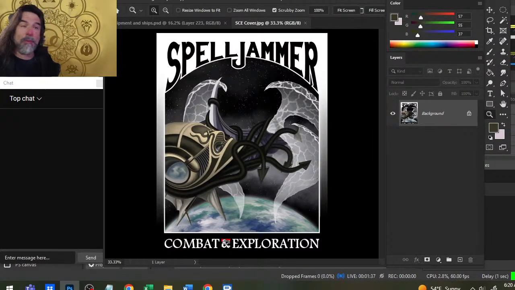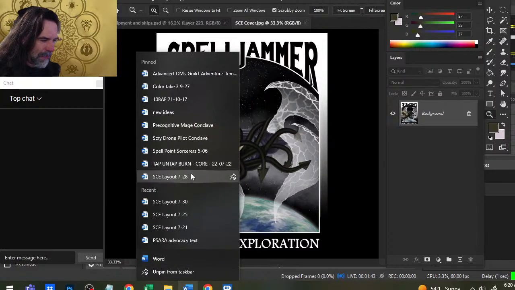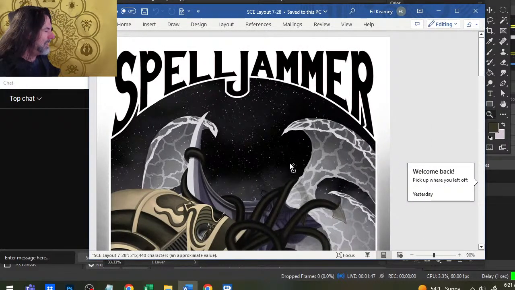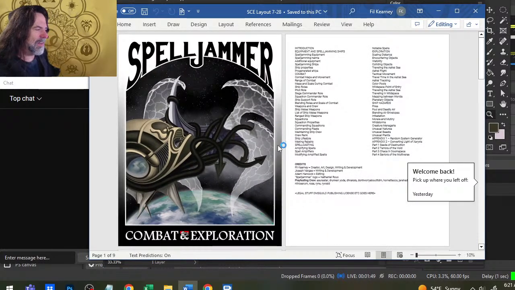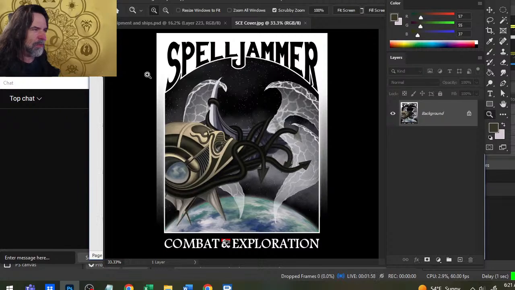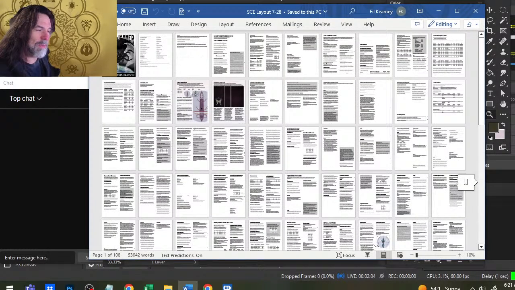What do we do? We make role-playing games. So we have a concept. Let's grab our book here real quick. The Spelljammer Combat and Exploration book that we've been creating here. As soon as it finishes loading, you'll be able to see we created this book cover. We're at episode 185 today, so around episode 15 through maybe 20 something we created that, and here's the end result.